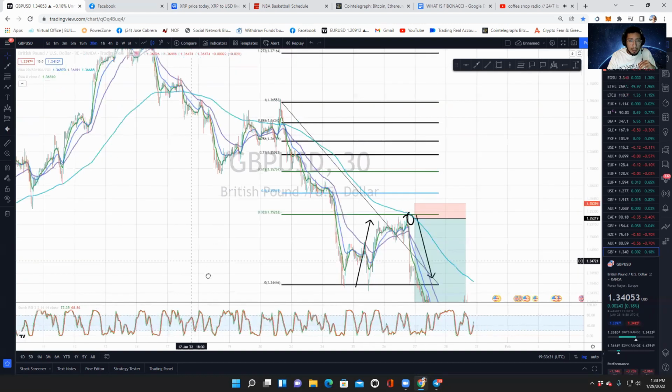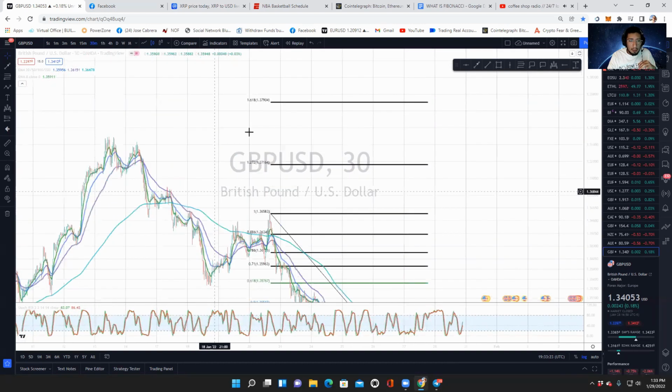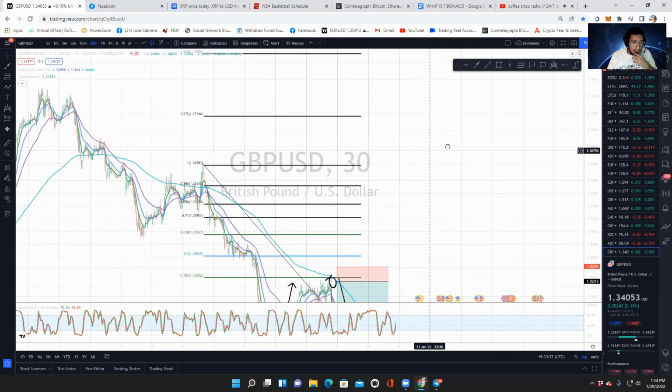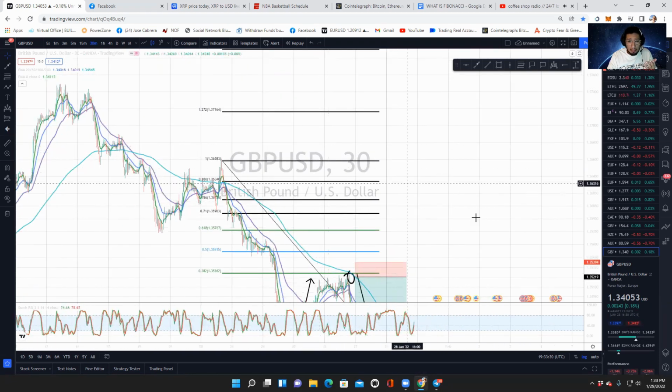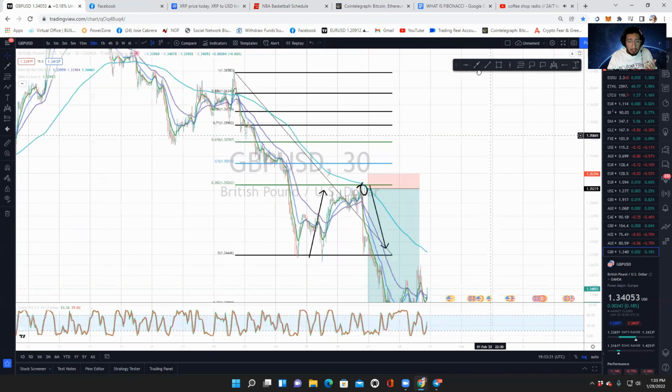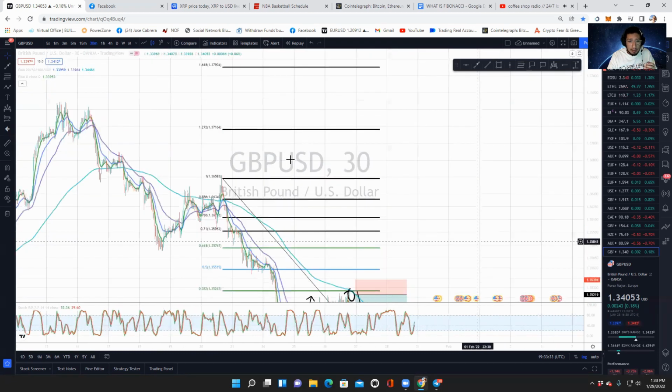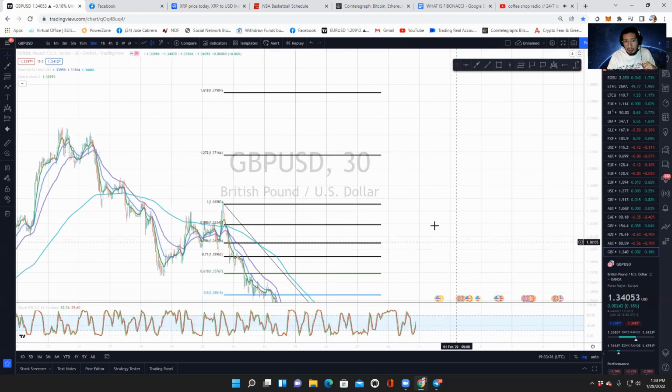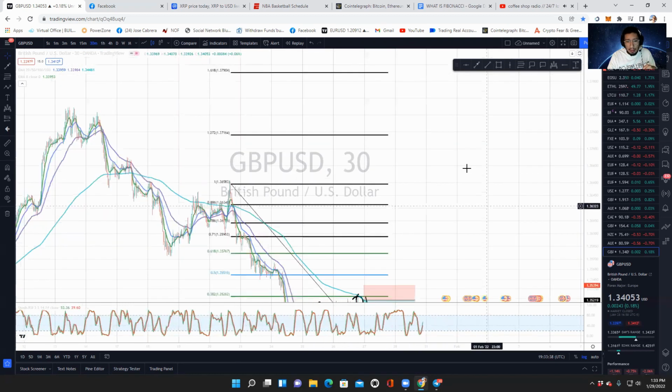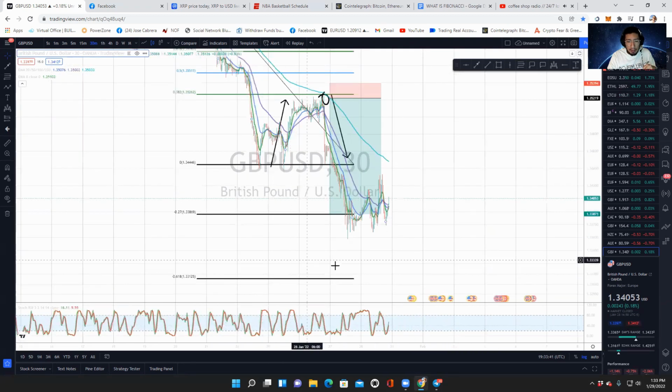Now I do have those as well up here. So you can see that if we were on an uptrend, and let's say I was seeing price going up and up, then I would use these extensions up here as take profit. But the ones down here are basically the same, right? So you could use those as targets for your take profit.